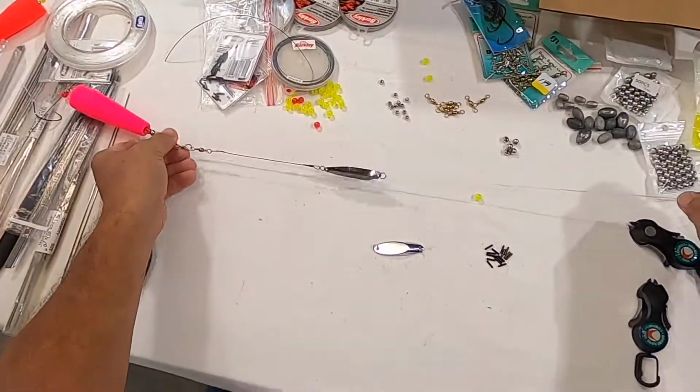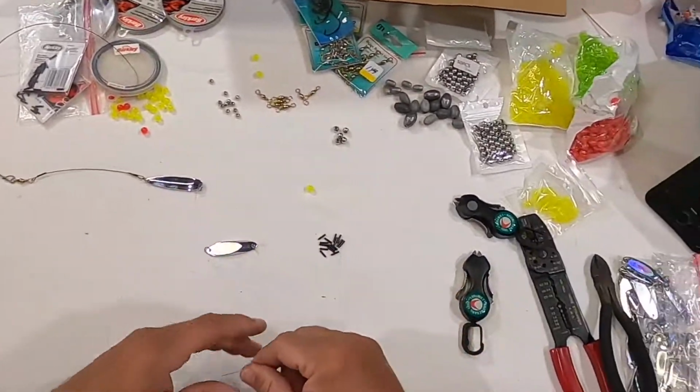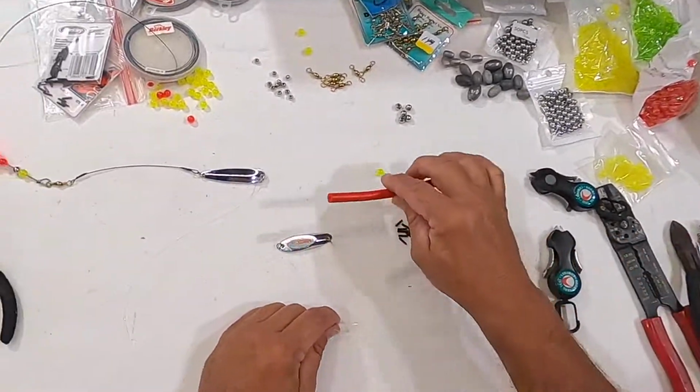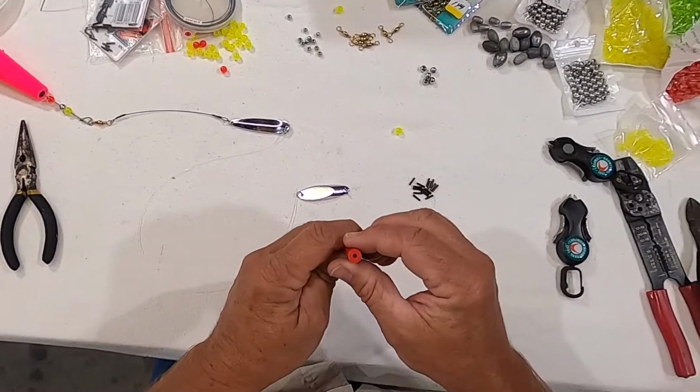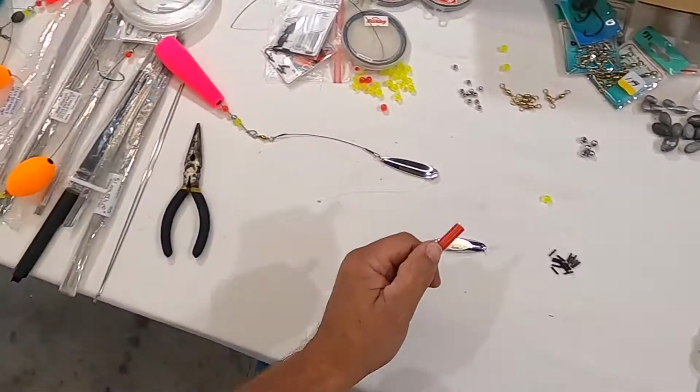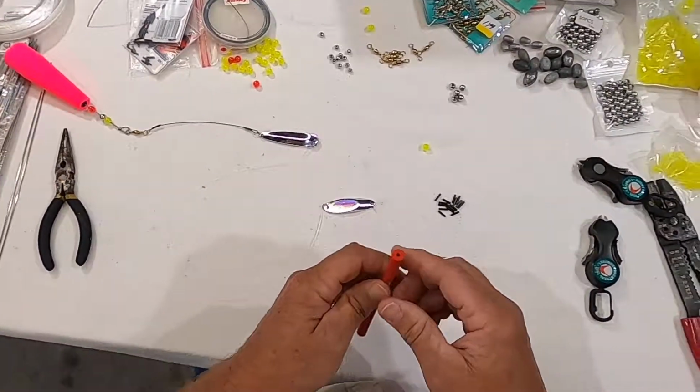So we have that on there, and then we'll put our hook. But before we put the hook, I'll show you something else we add to it. I'll take a piece of, this is silicone tubing, and I don't have a cutting tool here with me.